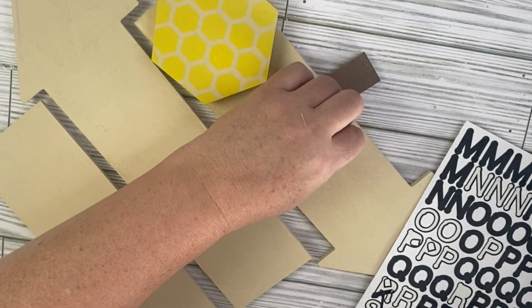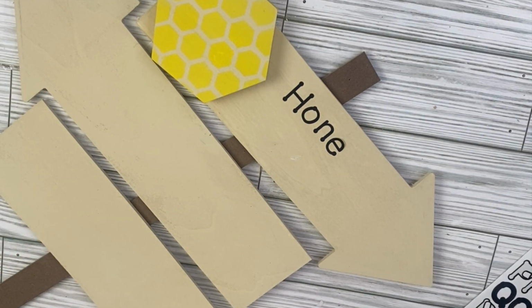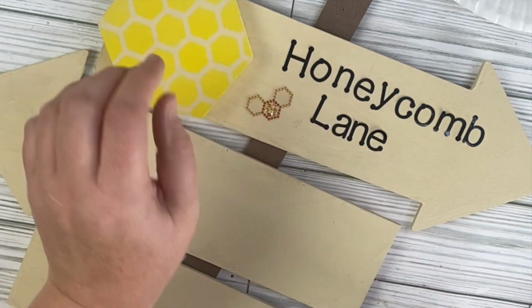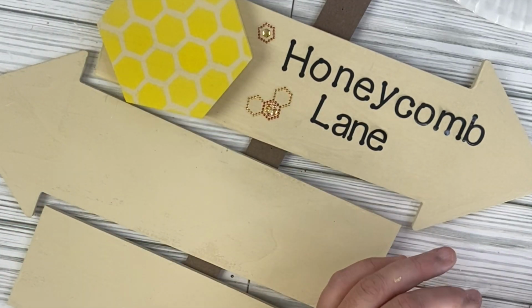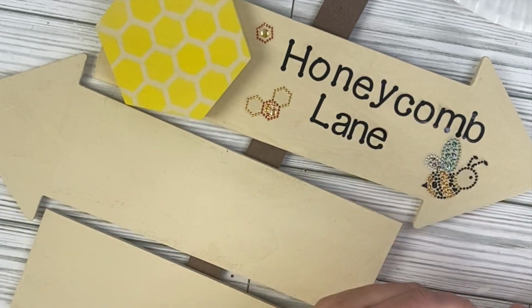So I glued our honeycomb piece on the end, and if you haven't guessed yet, we're going to spell out the word honeycomb, and this one's going to be Honeycomb Lane. So I just added a couple more of those little jeweled stickers. These were like a little honeycomb, and then I added a bee here. These are all going to, of course, be bee themed things that we're pointing to.